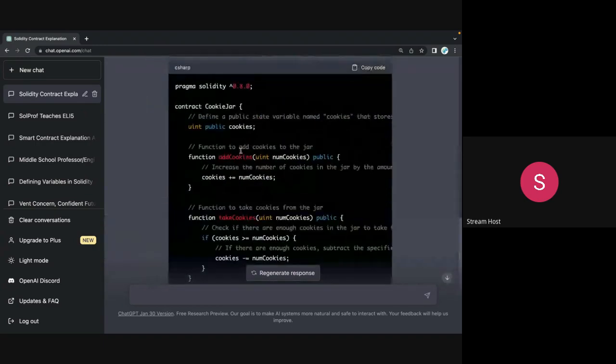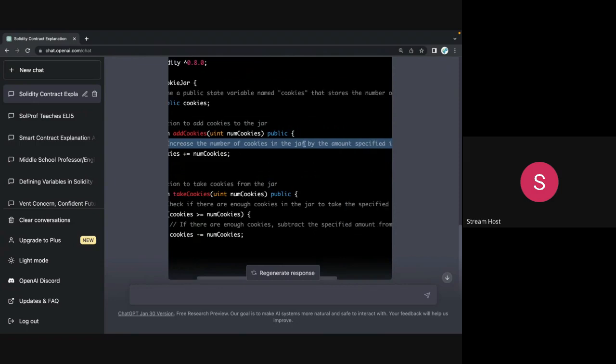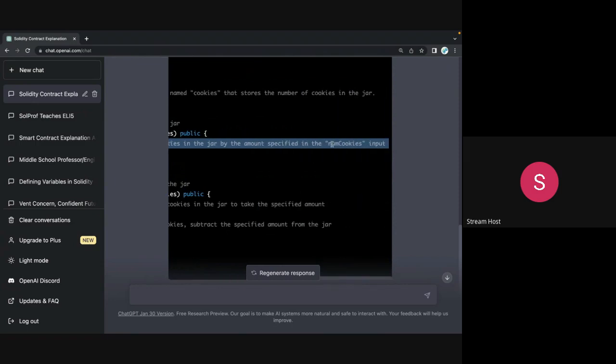That's this code with these comments, and we're just reading through it. This right here means that this function is to add cookies to the jar. It says, increase the number of cookies in the jar by the amount specified in the num cookies input.